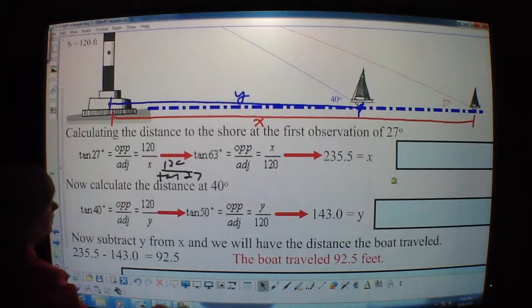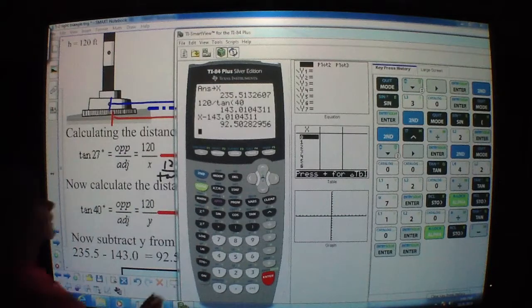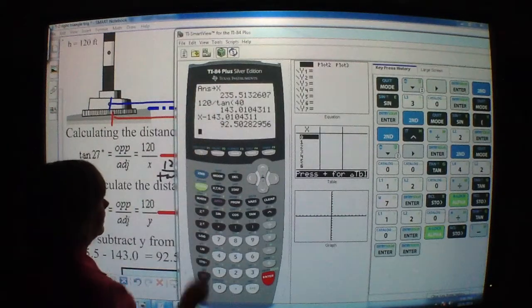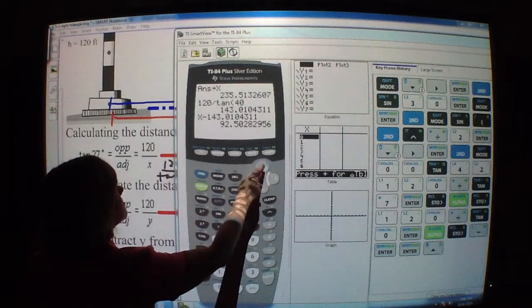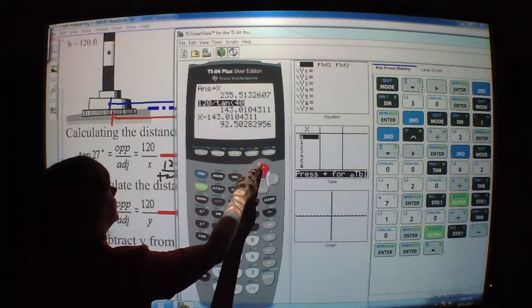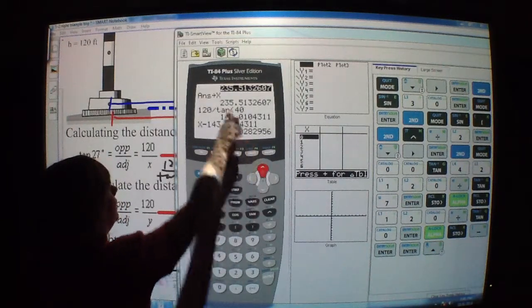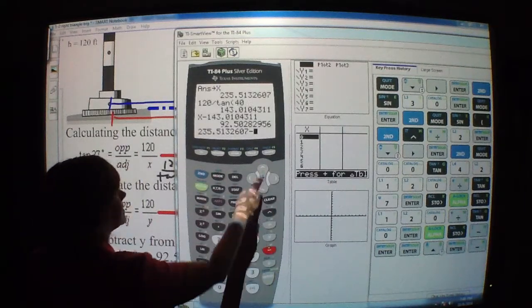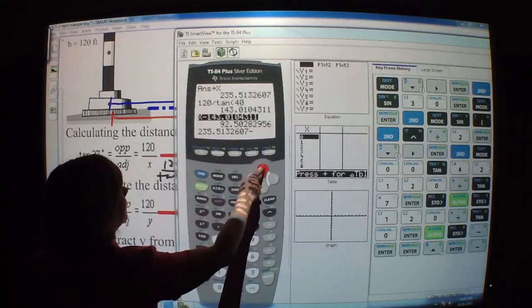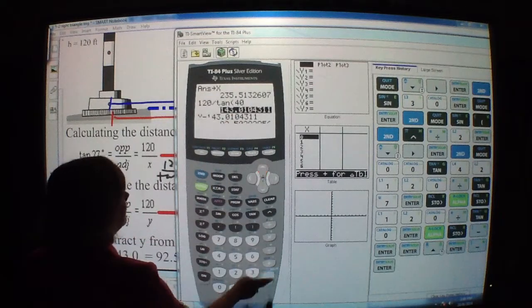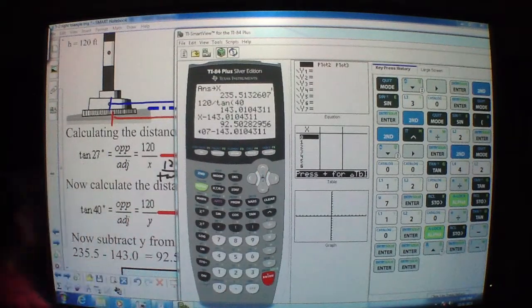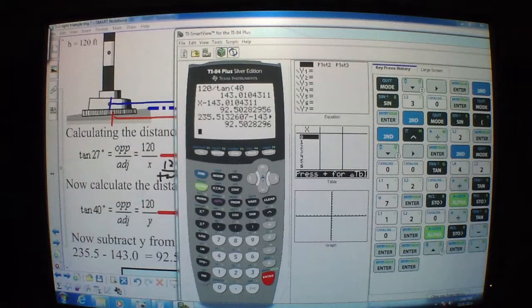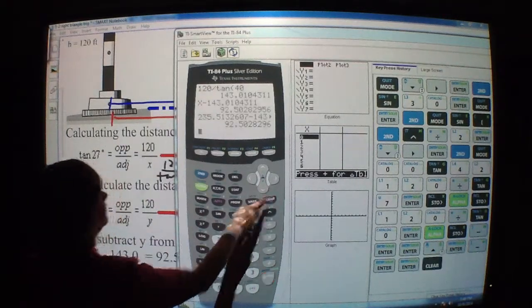Now, like I said, on your calculator, if you didn't store it, I could have gone up and grabbed it. I could have used my arrows. And if I wouldn't have stored it here, I could grab that and then do minus. And then grab this one. And that works too. But sometimes I think it's easier storing it.